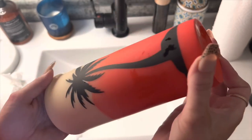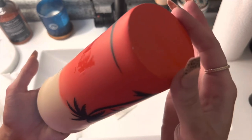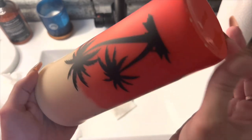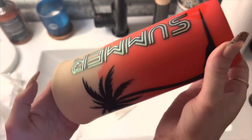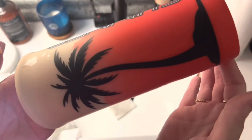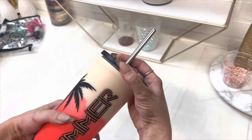I just really thought this cup would look really great with a matte finish, and I haven't done one in a while, so I was really excited about it. So then I just replaced the lid and she was done.